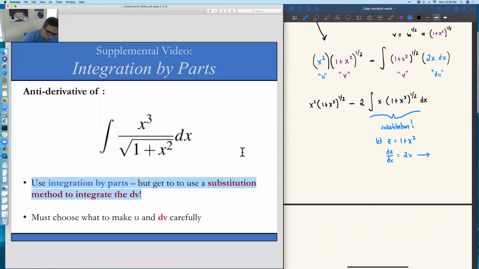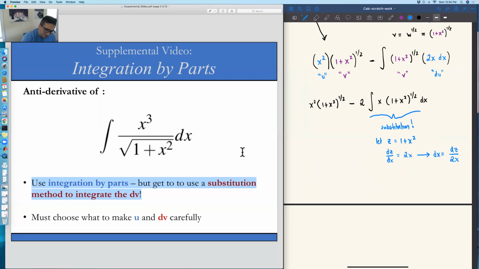And when we go ahead and solve for dx in terms of dz, we find that dx is equal to dz all divided by 2 times x. And again, the reason why we let z in this case equal that 1 plus x squared, I know I glossed over this a moment ago, is because when we take that derivative of 1 plus x squared, we're going to get a 2x, and what's really important is we see that x to the first power in that derivative. So when we divide by that, by switching those differentials, the dz for the dx, it's going to cancel out that factor of x that's sitting there out in front.